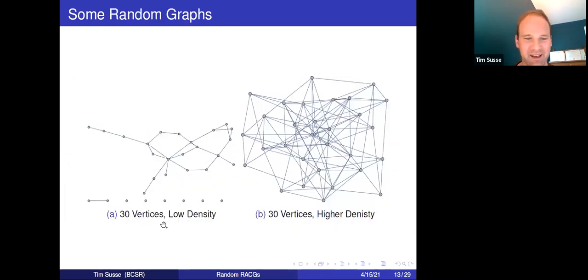Some idea: a while ago, I used Mathematica to generate Erdős-Rényi random graphs. You can just tell it to generate a graph and create a picture of it. I generated two graphs with 30 vertices. We'll see the one with higher density pop up again. At low density, we've got this big component and a stray edge, but a lot of isolated vertices. This is very typical for low density graphs. But at higher densities, the graph is very connected. I think this was taken at density like 1/3. We can see lots of edges here, and this graph is highly connected.